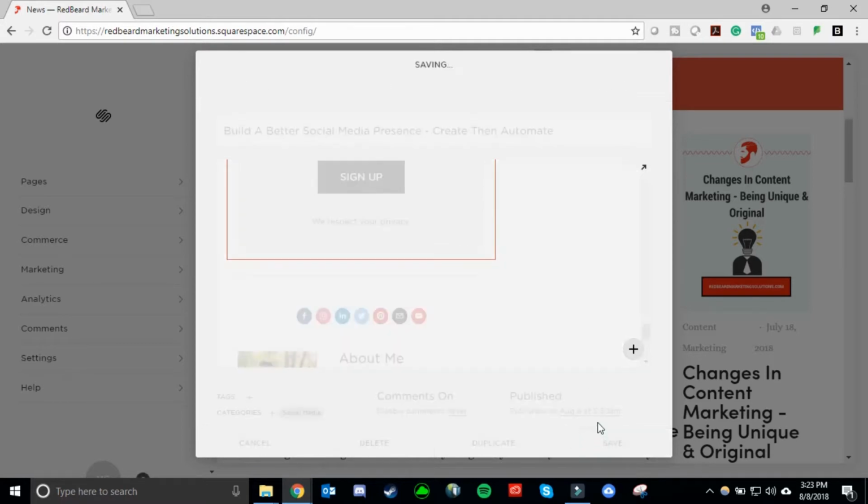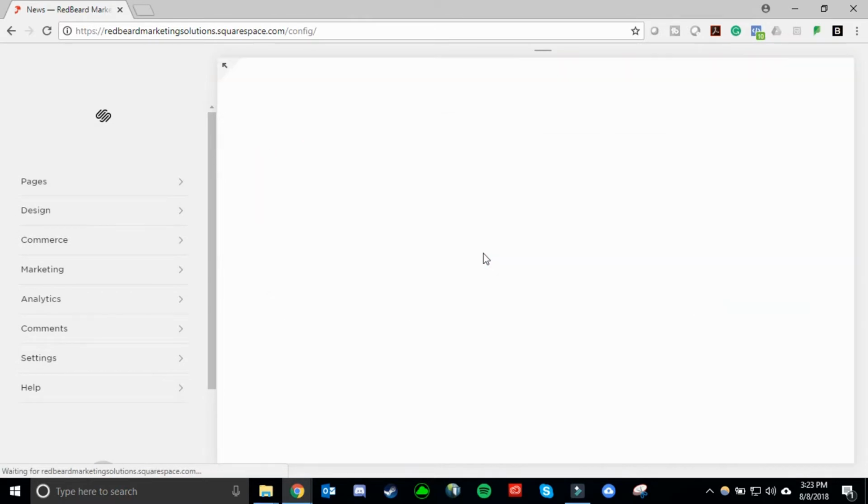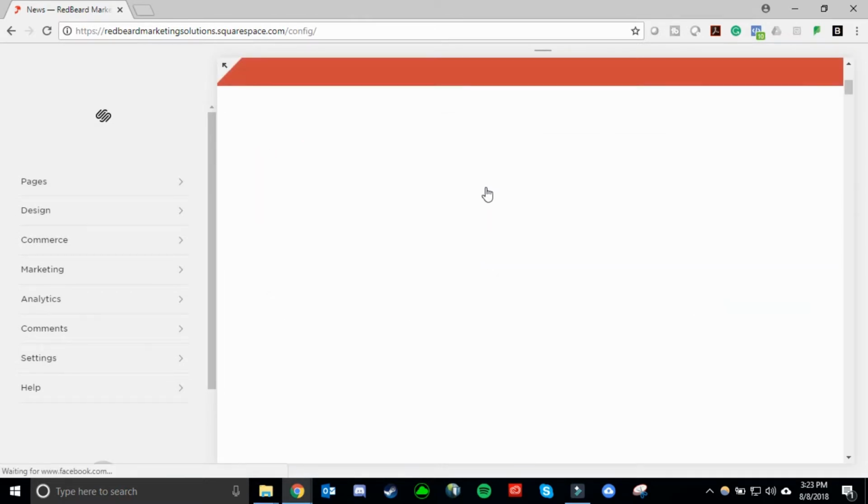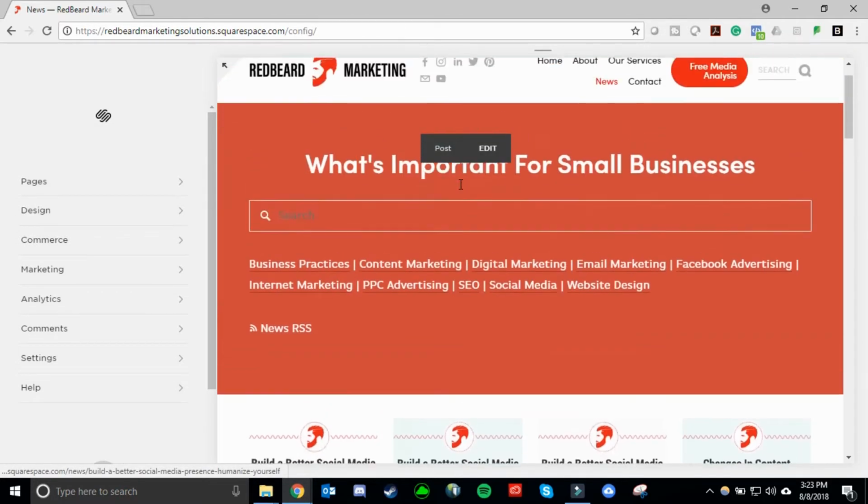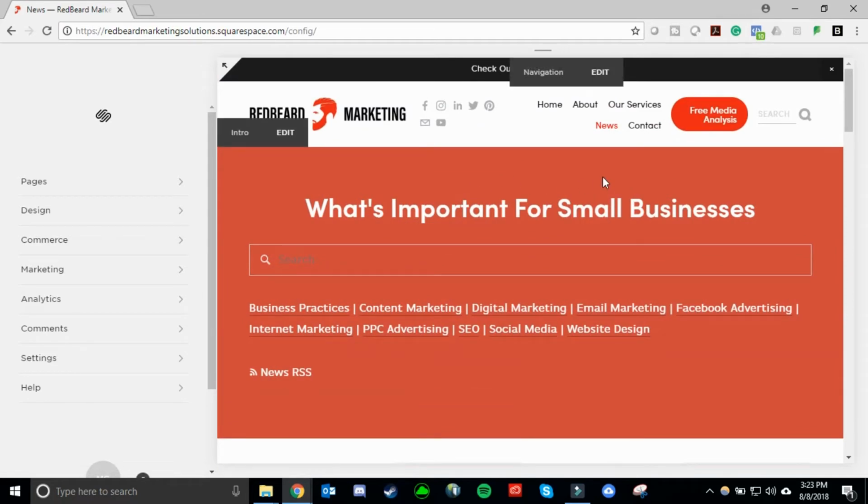So it's just about making access easy for people when it comes to your social profiles, and Squarespace allows you to do that in a very proficient way. I hope that this tutorial has been helpful and that you learned something, been able to fix some things with your Squarespace site that maybe have been previously messing up. I know when I first put together my Squarespace site, I actually had an error when it came to my social accounts getting added.